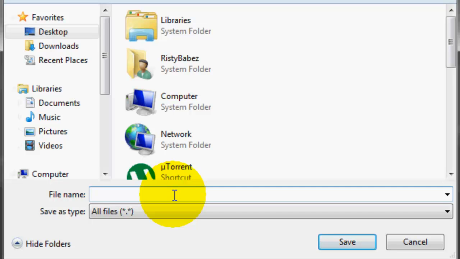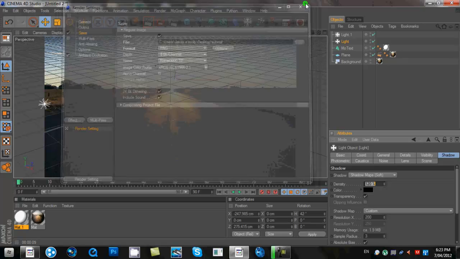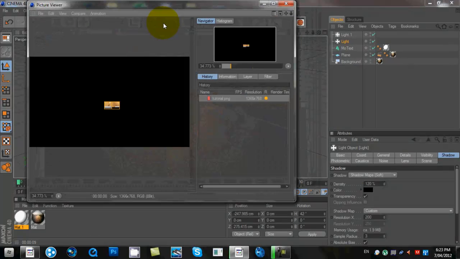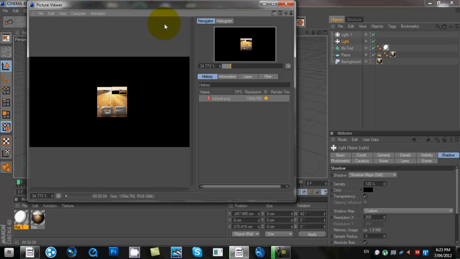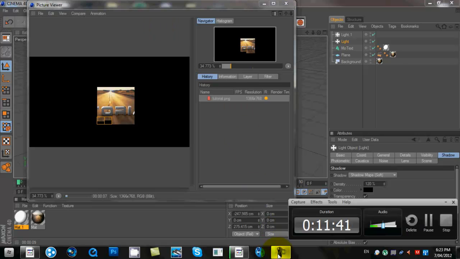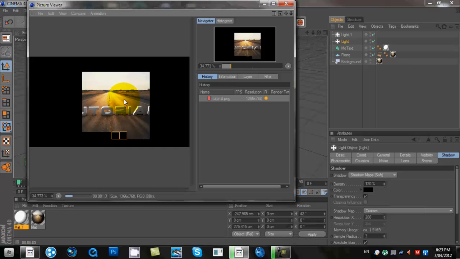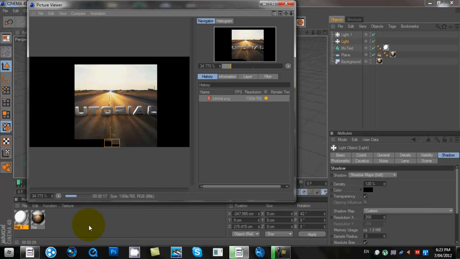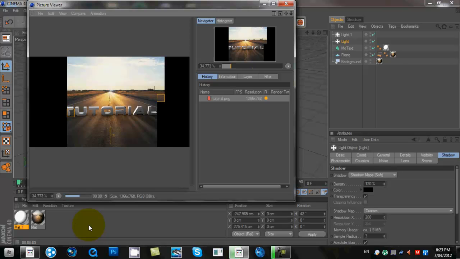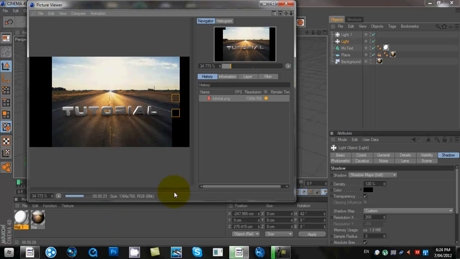So I'm just going to do tutorial, sorry. Save it, then click this middle one and it will render. Yeah, my computer's not really fast at the moment. What have we got for time? 11 minutes. Oh, so that's what it's going to look like. Just down here is where you can change texture, so just feel free to change texture whenever you want. I just did white for this purpose, and I think it looks great.